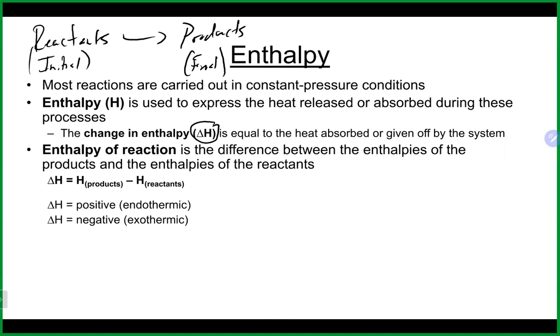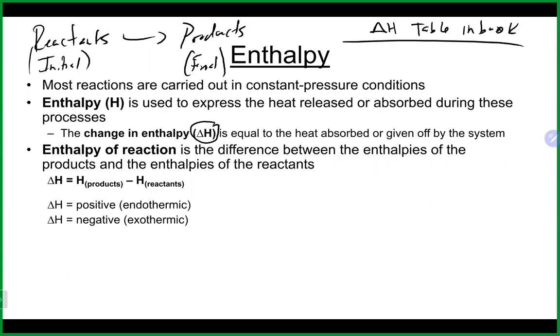You find these values in tables. So there is a delta H table in a book, usually in the back of the book. And these are sometimes called delta H of formation or delta H of F. And these are just values. You go to this table and you look up the values. Whenever you use a table like this, a delta H table, later on in chemistry, when you take 1B and so forth, you use a delta S table, delta G table. They're sometimes referred to as thermodynamic tables.